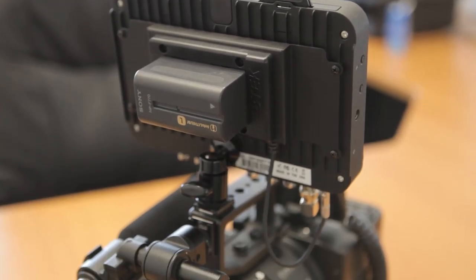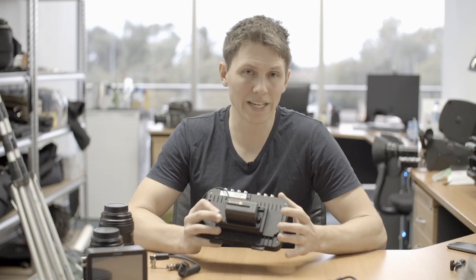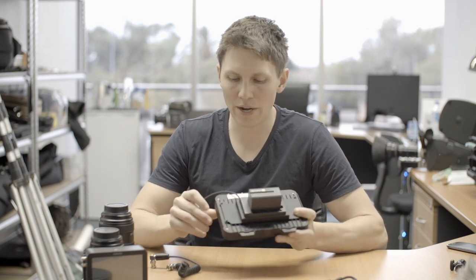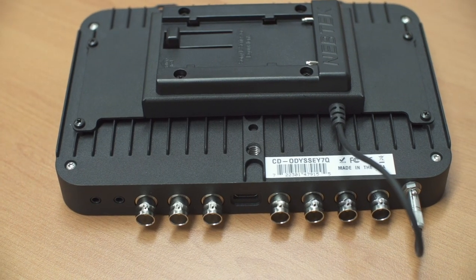As far as I know, this thing will take just about any battery on the market. It's really versatile in terms of the batteries that you can run it with, but you'll need to get a battery plate for it to actually run it. The battery plate is just this little plate that sits on the back here, and it just has this little connector which goes into the bottom of the device.